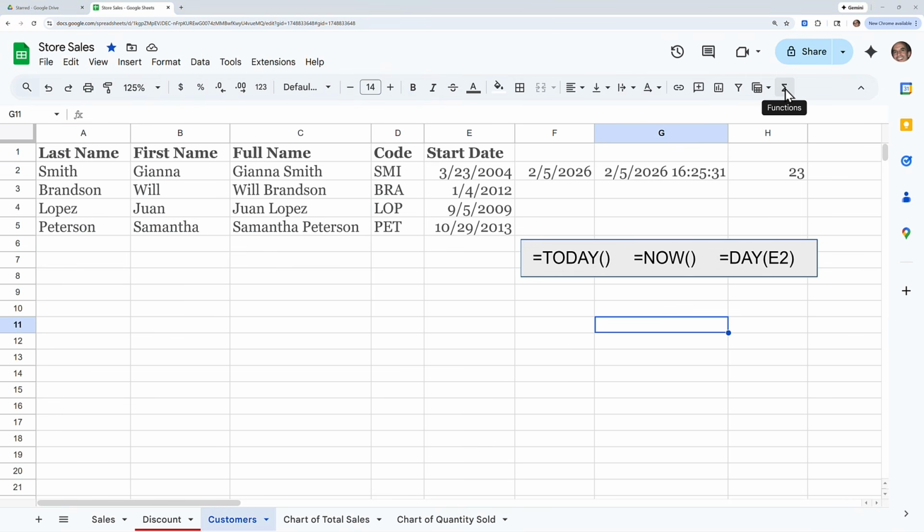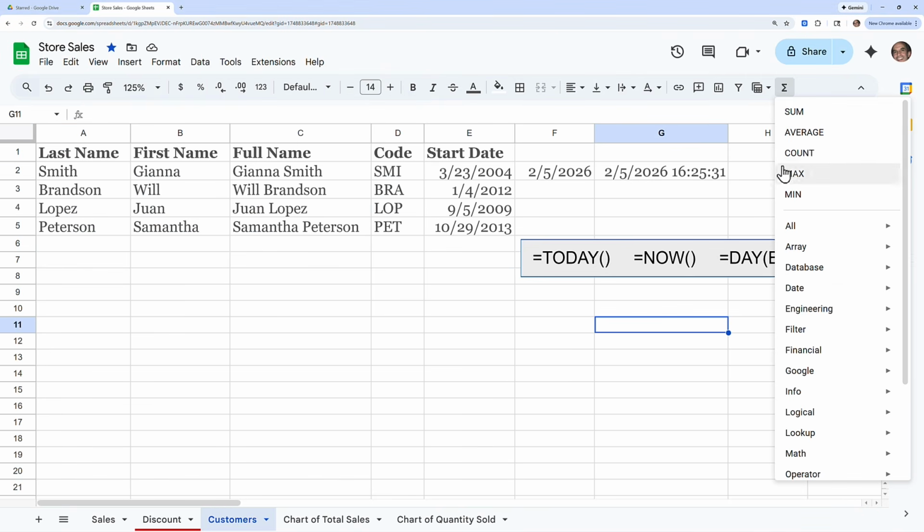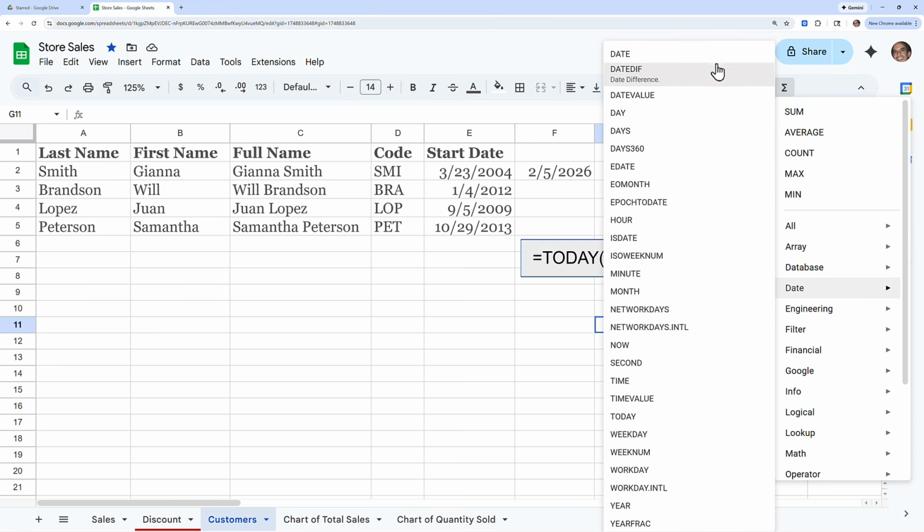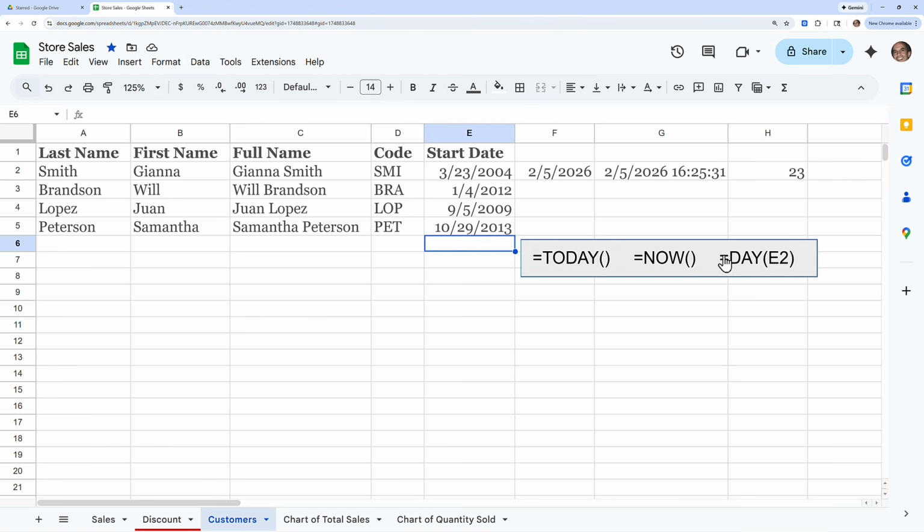Now we're going to take a look at date functions. So when I go to my functions command and I go down to date, you can see all the many different date functions that appear. When it comes to dates, they're an interesting data type, whereas with text, it's a little more straightforward. With regular numbers, we know that we can perform mathematical equations, but with dates, the date has to be converted to a regular number in order for calculations to be done on the dates. Sometimes you also want to take the month and the year and put them together as a date.